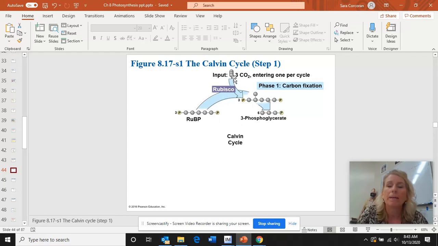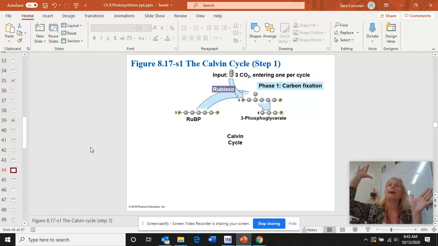There's 1 carbon in carbon dioxide. This shows 3 carbon dioxides entering. Remember, there are plenty of Calvin cycles happening all over the place, but we're just going to talk about 1 for now. When we grab 1, we're going to make a 6 carbon molecule, 1, 2, 3, 4, 5, 6, that immediately splits into 2 3 carbon molecules. You don't need to know the intermediate names, trust me. If you are a math person, I'm just going to speak your language for a minute and help you account for that.